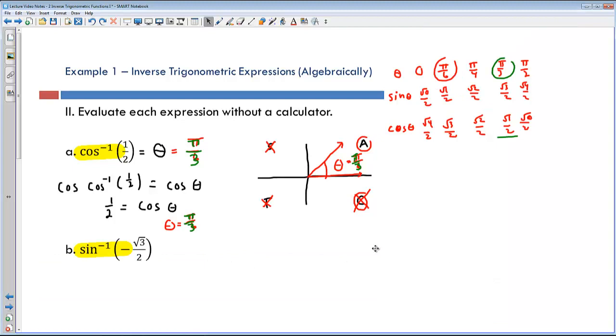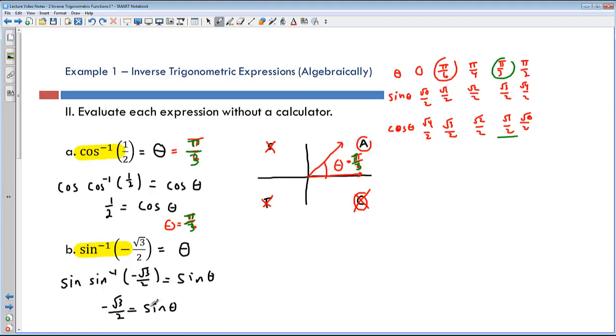On the next one here, we want to do sine inverse of negative root 3 over 2. Now remember, the trick or the idea is that this sine inverse is not just anything, it's actually an angle. So we'll set it equal to an angle, theta, and then to work with the sine inverse, we'll just undo it. So we'll sine both sides. We'll take the sine of sine inverse of negative root 3 over 2, which is equal to sine of theta. Now remember, the sine of sine inverse, they're going to undo each other, and you just get left over with what's on the inside. So you get negative root 3 divided by 2 is equal to the sine of theta.